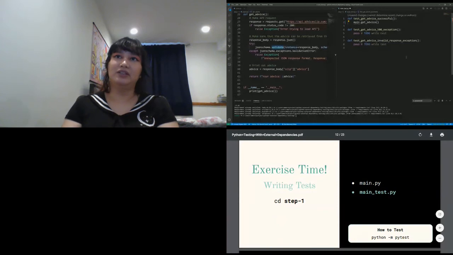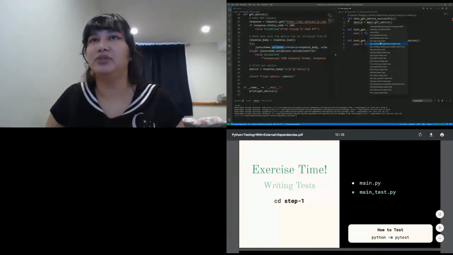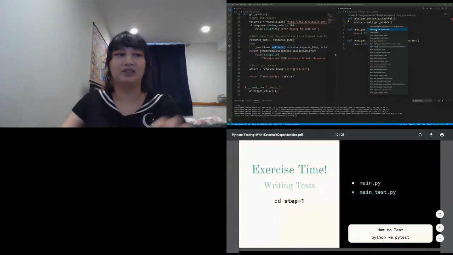So this is the advice that we're getting. And this is going to ask us to import main, so we do so.